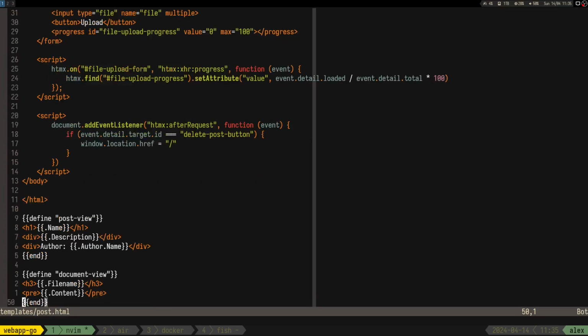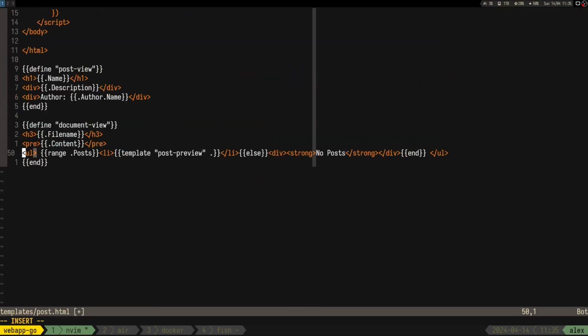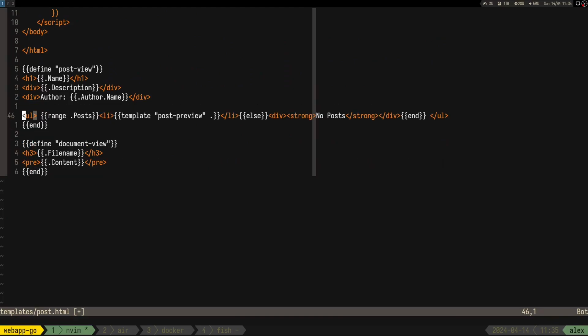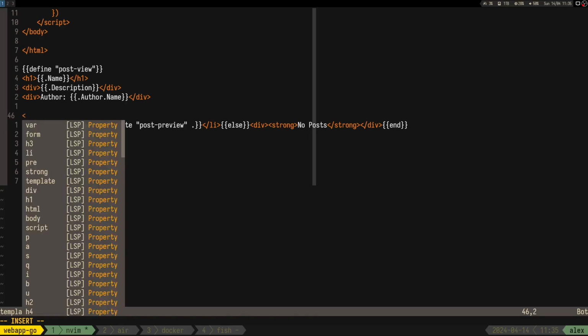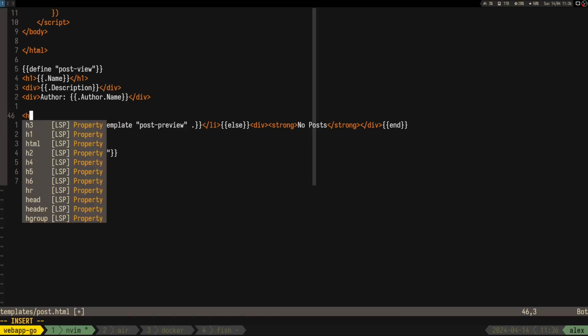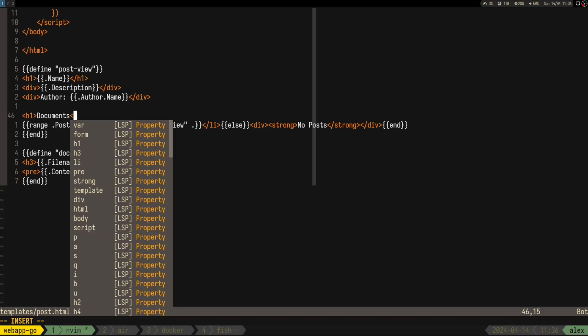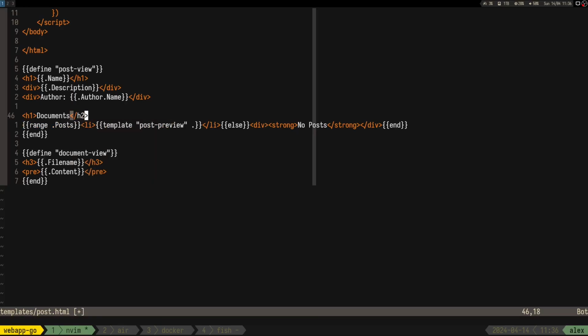So let's do a for loop in here. Yeah, like this, and let's have an H. So it's gonna be the title, description, author, and maybe another H1 documents, or maybe an H2 documents.